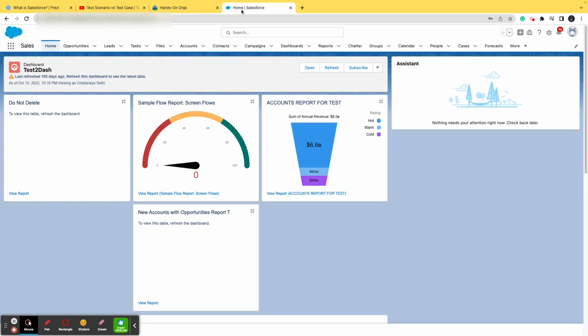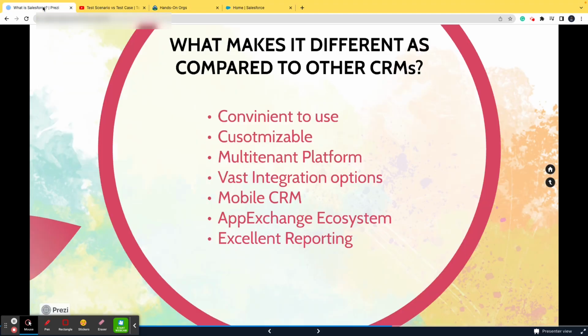Then the next point, mobile CRM. You'll be very surprised to know that Salesforce was the first CRM platform that came up with the concept of mobile CRMs. That is, you are able to access your company's data and your company's processes. You can upload things, report things, everything can be done on your mobile phone. Earlier, it was more oriented towards desktop or web.